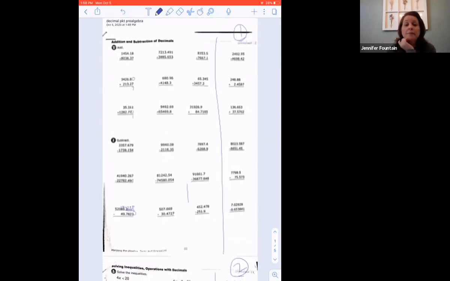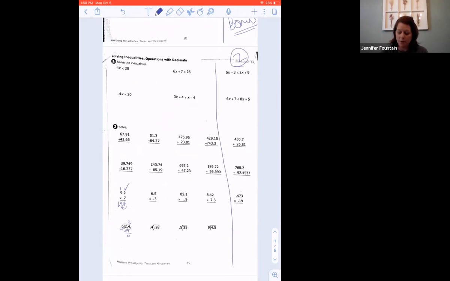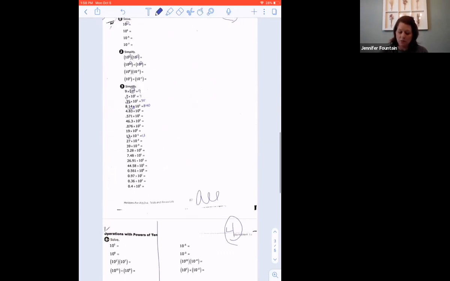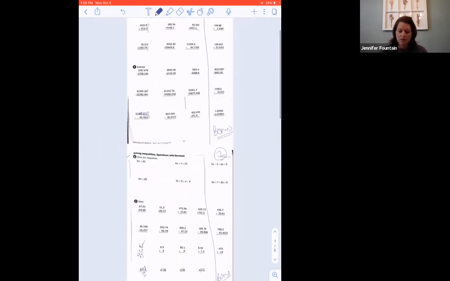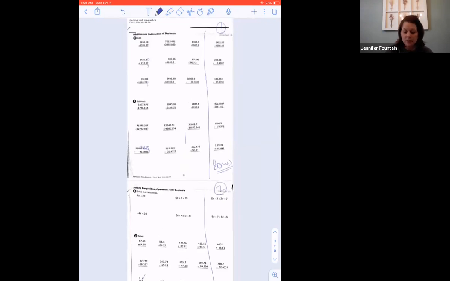All right, so again, the homework portions are what will count as a quiz grade, and then the other portions are bonus. Okay, so we've got bonus on each page that you can do, except for page 3 is all, okay? But what we'll do is, like I said, our homework will be to finish up our packet. If you get it finished earlier than Thursday and you want to upload it and get it to me, that's great.